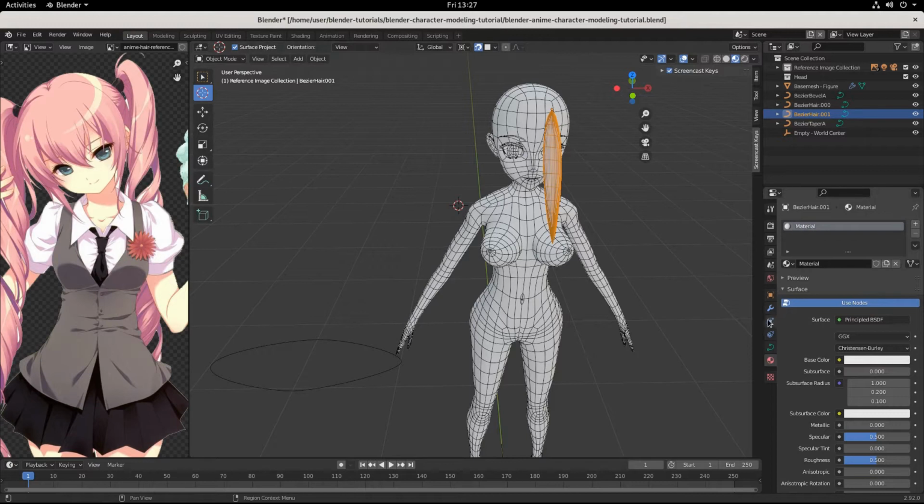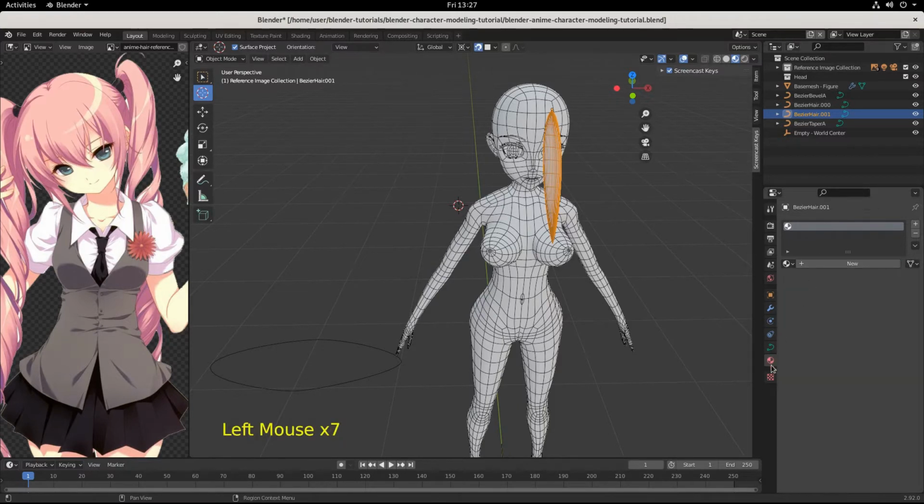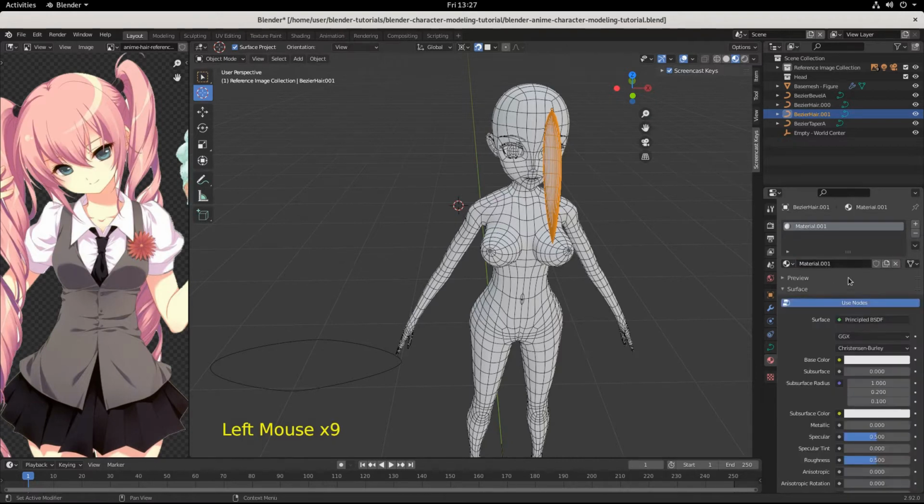Okay, you've used properties before. Really, we've used our modifier properties to add subdivision surface modifiers and mirror modifiers and stuff like that. This is just another panel, material properties. Okay, click here, and if that was too fast for you, all I did was click new, and it gives you a bunch of stuff. Now material 001 doesn't really help us, so let's call it pink, because we're going to have other materials and they're going to be other colors, right? We're going to have face and eyes and lashes and skin tone and clothes and shoes and all that noise. So let us call this pink.